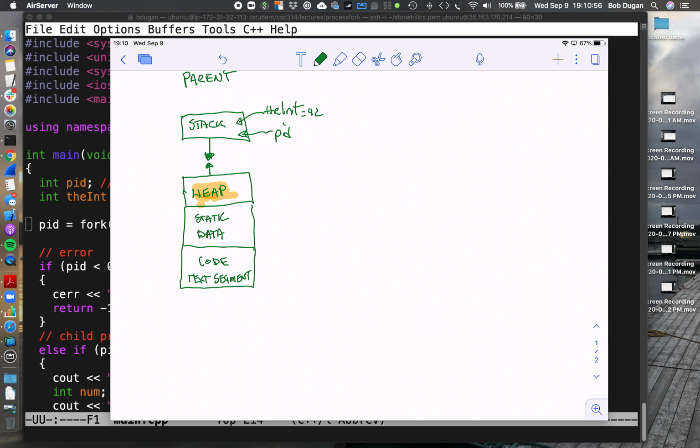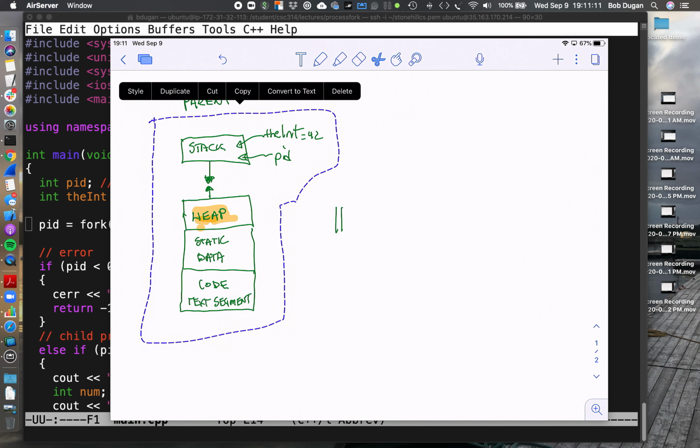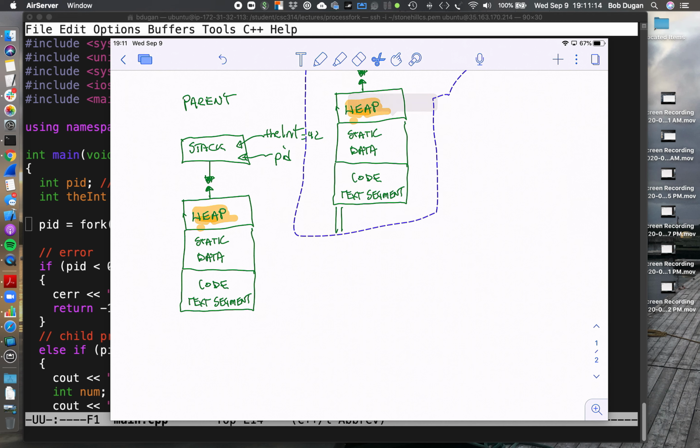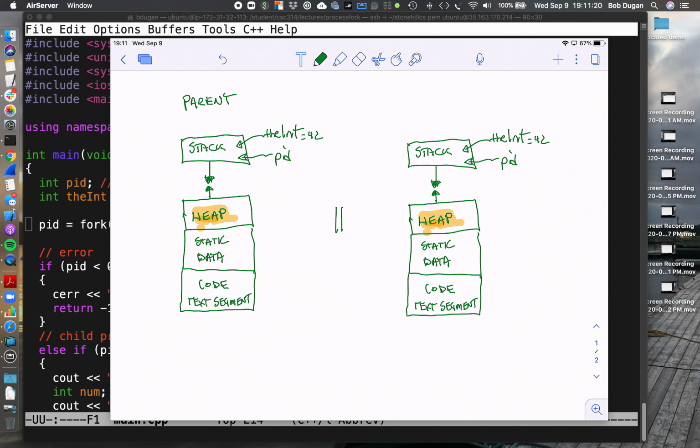Now, at the moment that we do the fork, what happens is a complete copy of the parent gets made for the child. So the moment we do the fork, when that fork gets executed in the main program, we create a complete copy of the parent and start executing it as a separate process.